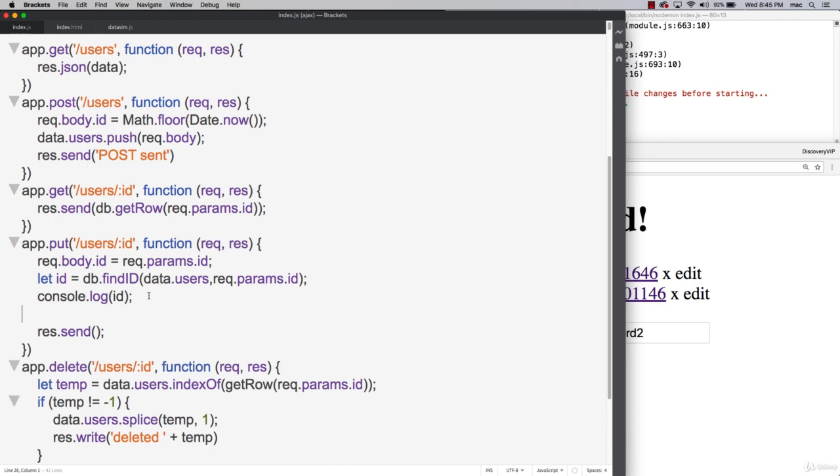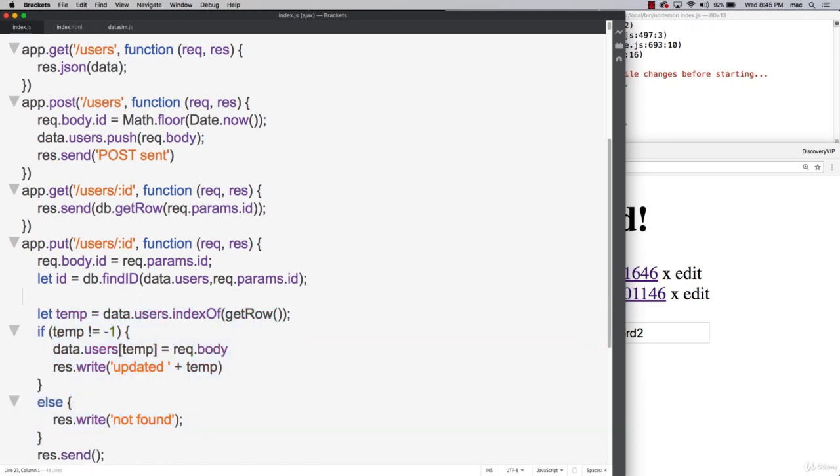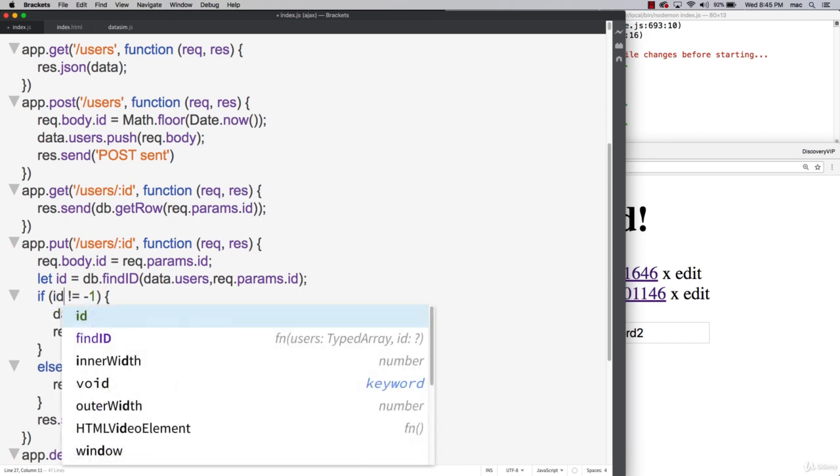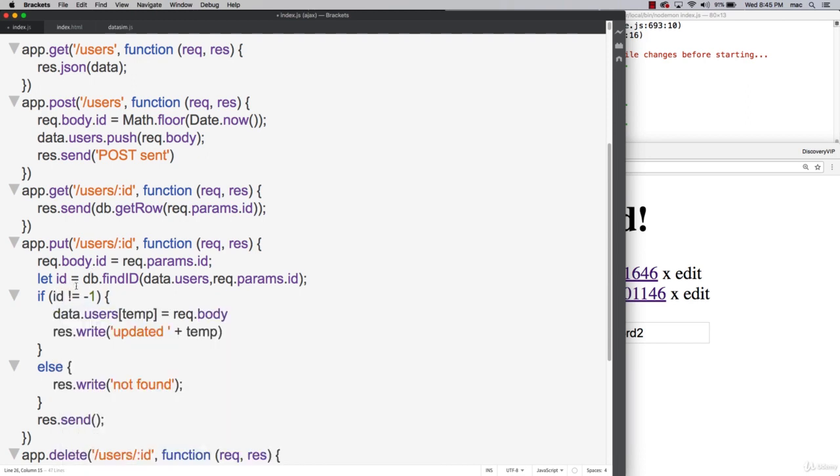So the next thing that we want to do with that is we're going to bring back that stuff that we just removed out. And we're going to be checking to see what the value of ID is. We can get rid of this because we've done a lot of that functionality. So we're checking to see if the value of ID, because we're setting that over there, is not -1, so that means that we did return back an ID, that it was found within the array, that it did have a value.